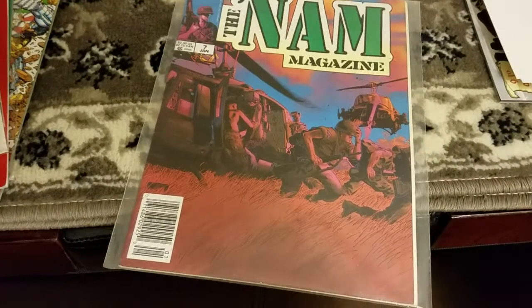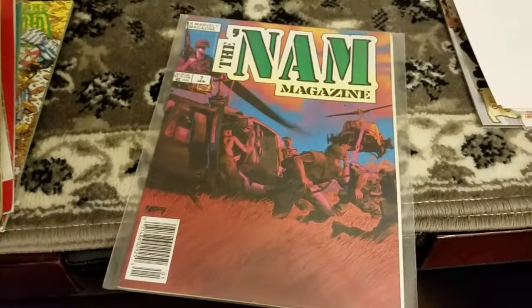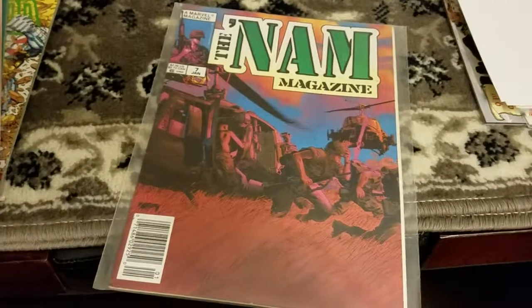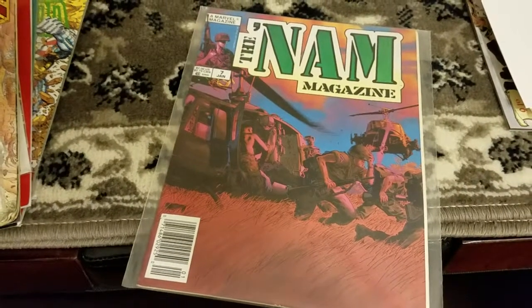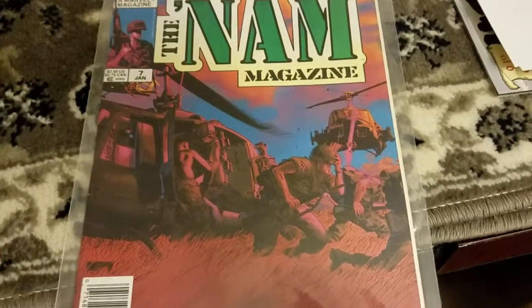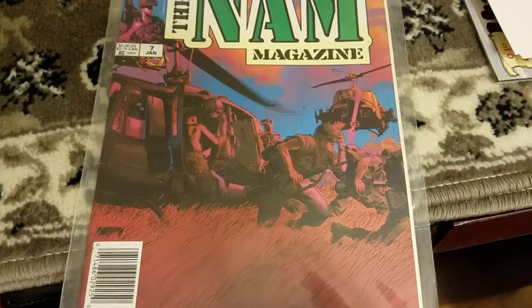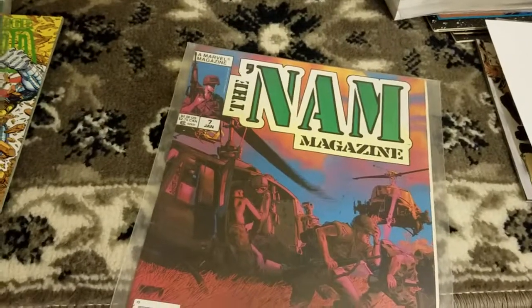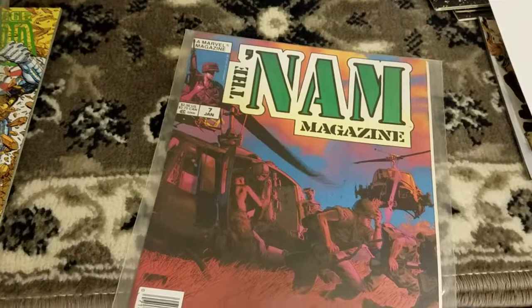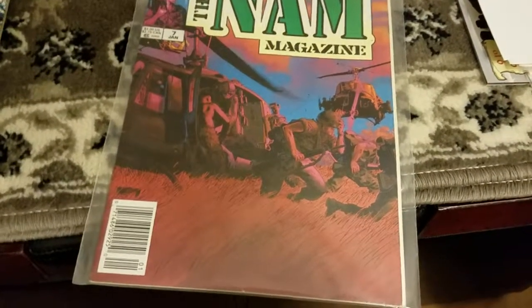So, I am basically tapped out. That's at least seven full short boxes I've picked up in the last three weeks, and I am really, really looking forward to putting my feet up and going through all of these. There is an amazing amount of stuff and material for the amount of money I spent, and I do not regret one dime of it — especially considering the overall value, the overall savings, and the mass of comics.